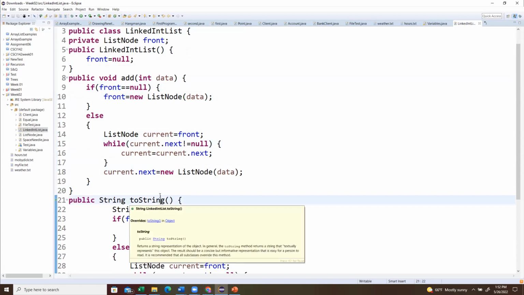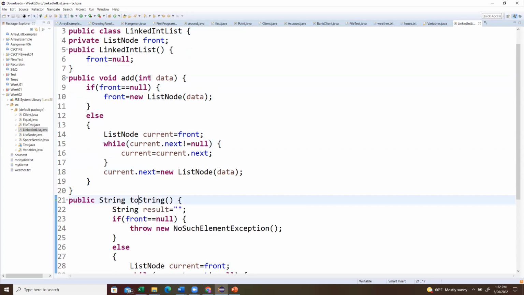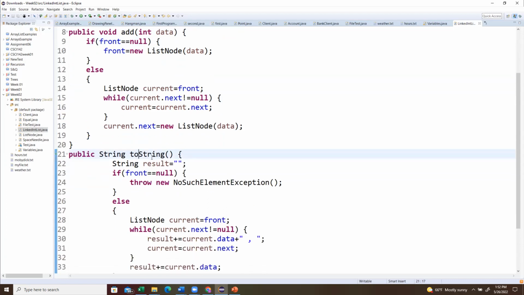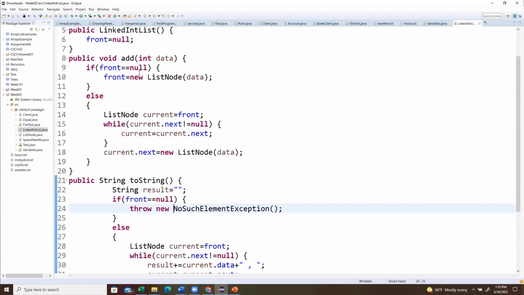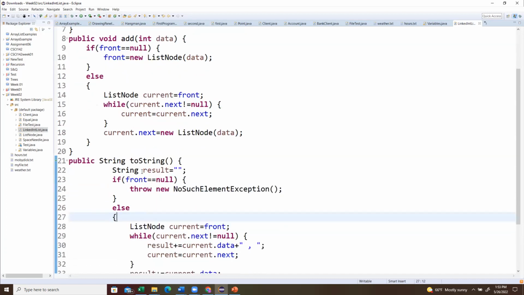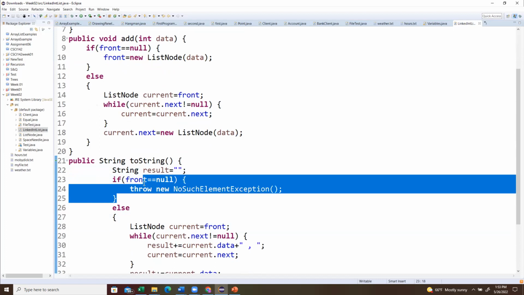Similarly, to print your linked list, you cannot simply say system.out.println and print the list. All the data structures come with the toString method, because they are objects, and objects are printed with the toString method, so you have to write it. Again, our front was important. We tested if front is null, then throw the exception that we don't have anything to print.